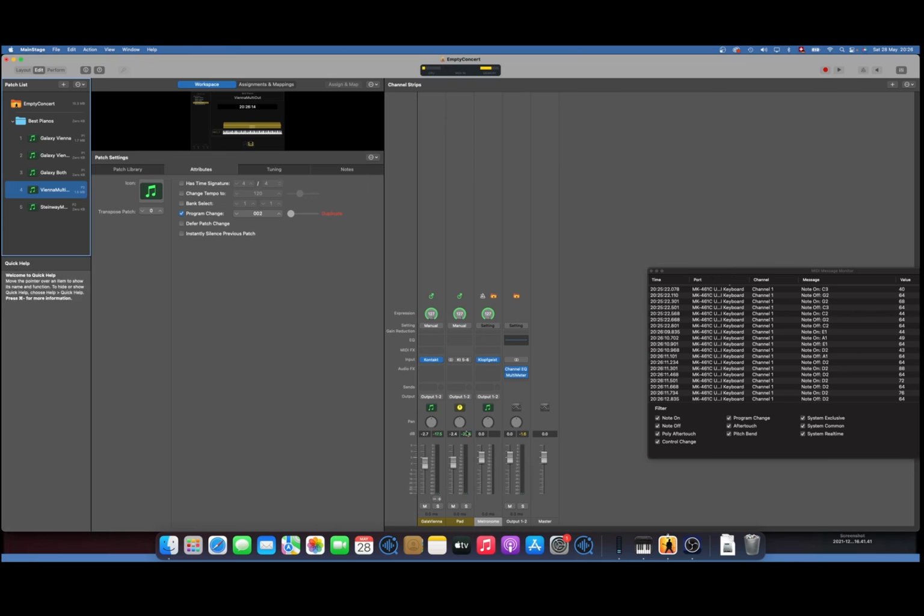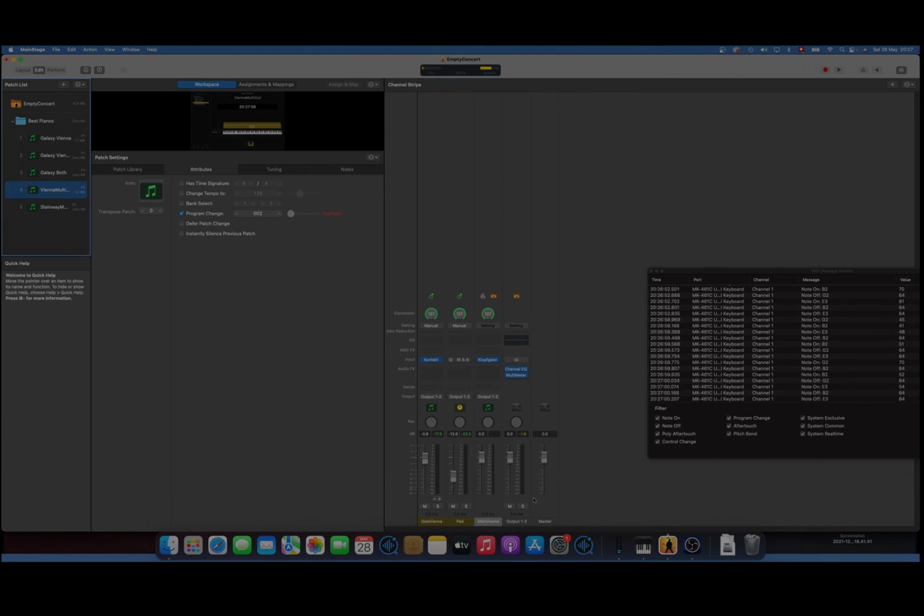And the nice thing is I can have now different settings for each of these, because these are different patches. So I can have this one here. I can change the setting independently of this one. So this is not only the way to have patches playing different instruments within the same Kontakt instance, but also to be able to mix the instruments within the same Kontakt instance on my MainStage mixer.